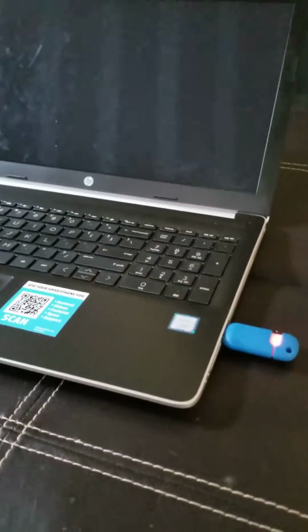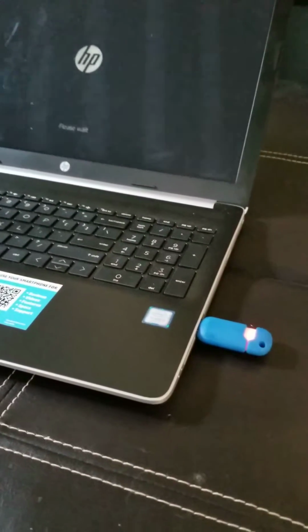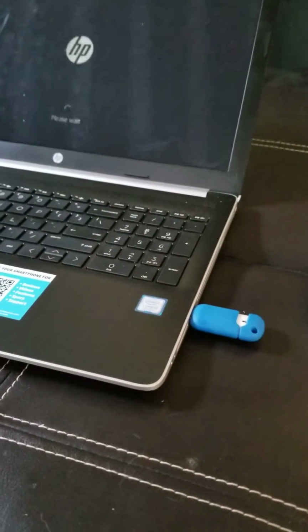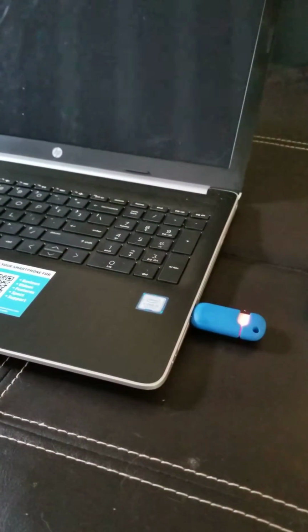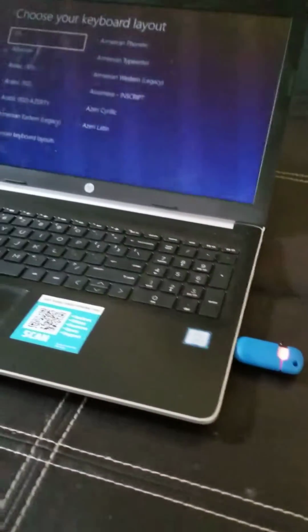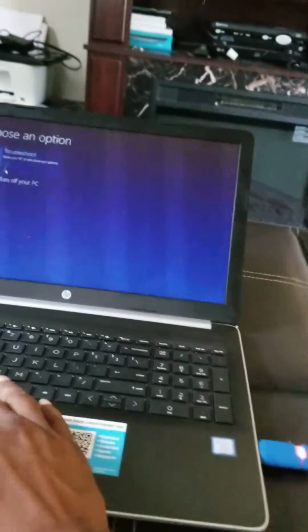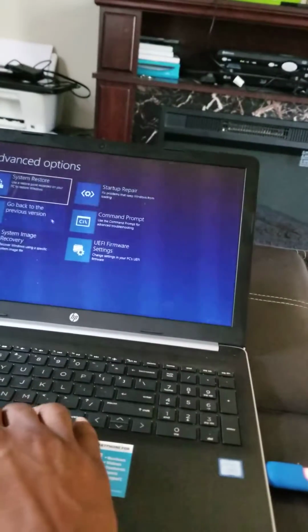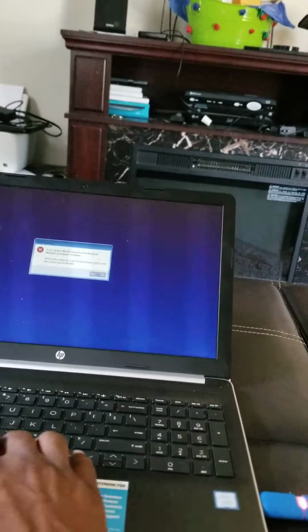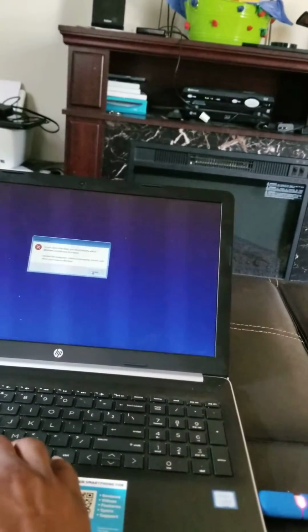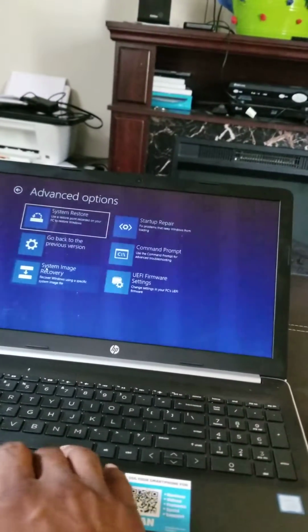This will be the first time I've tried. I think I have to go into my default. I don't think it's just going to boot. It looks like it's trying. So no, it didn't boot. So now I'm going to have to check the YouTube video on how to restore from the drive.